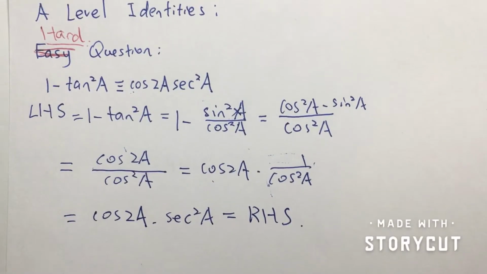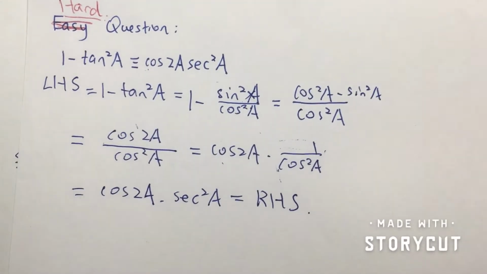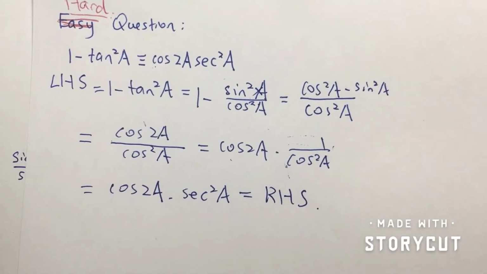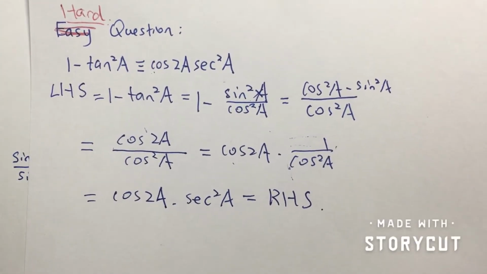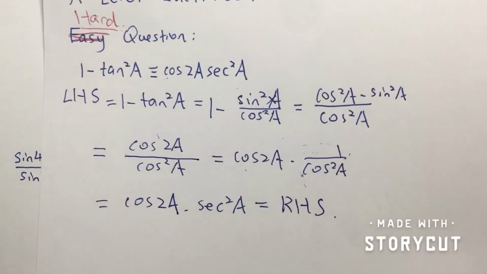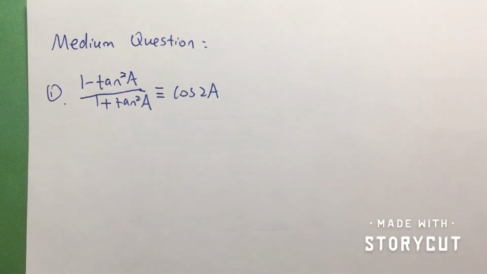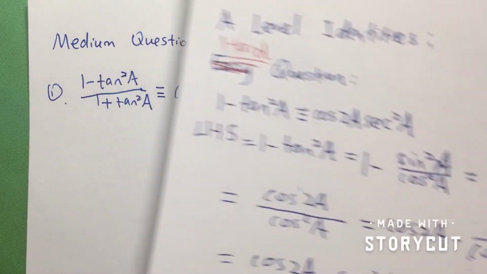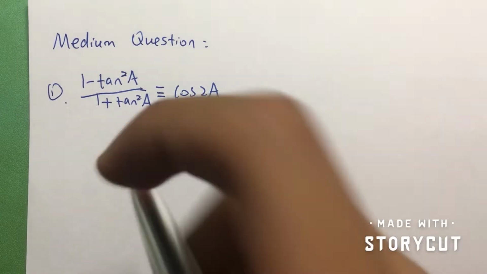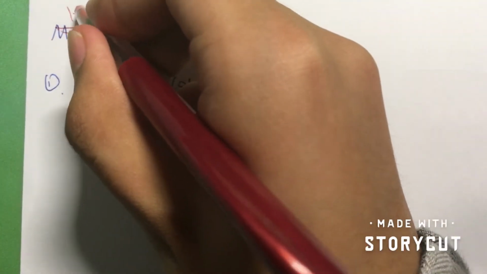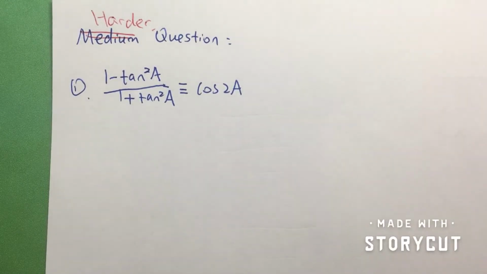So this is actually quite okay, I think, because you don't need a lot of things. You just need to expand this and use some formulas. Okay, so now let's move up to medium level questions. Well, according to here, we said it's hard questions, so let's change medium into harder questions. And let's look at this question.